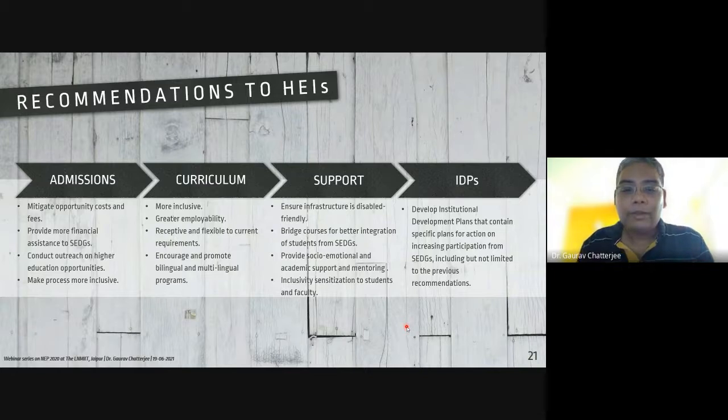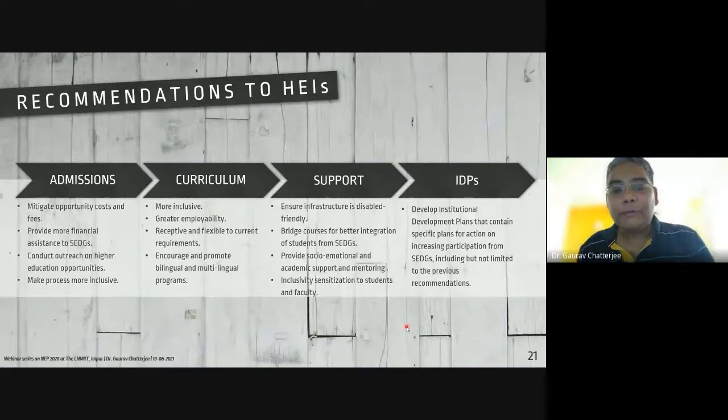Okay. Finally, it is to develop institutional development plans. Like Professor Banerjee said, we already created the Vision 3030 document. So very similar to that, and that document needs to articulate specific plans that we can have to uplift all these SCDGs, the socially economically disadvantaged groups. What are our plans and how do we implement them?